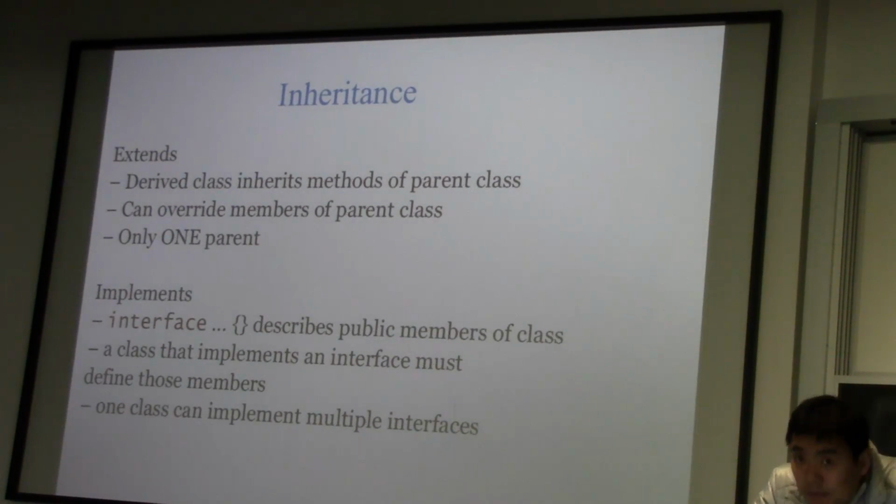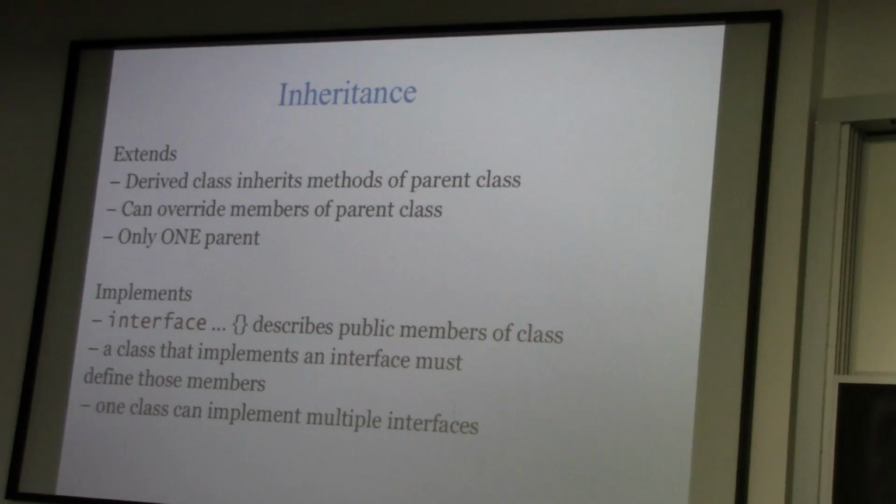The difference is, here's the difference, right? Just like in any other object-oriented programming language like C++, I have concrete class and I have abstract class. Abstract class is a class where you define the interface of the class without actually implementing those methods in the abstract class. Does that make sense? Okay, that's what we call an abstract class. In Java, you define an abstract class using something called interface. If you declare a class as interface, that's the same as an abstract class in another object-oriented programming language.